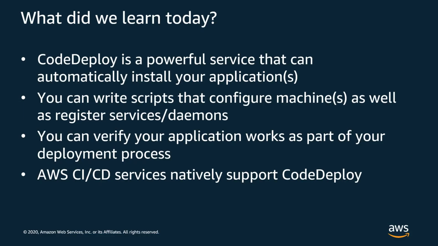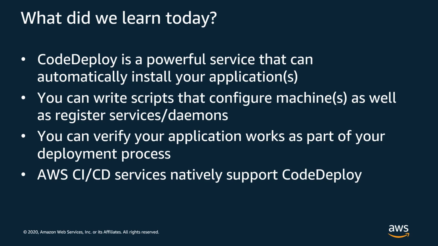So what did we accomplish? Well, hopefully by now you can see that CodeDeploy is a pretty powerful service in the portfolio of AWS DevOps services, and you can use it to install applications on your EC2 or even on-premises machines. Now, that's what we focused on in this video. However, I should point out that CodeDeploy also supports deployment to our Elastic Container Service or ECS service, as well as to AWS Lambda. We also looked at how you can write custom scripts that are used inside your application revision to customize how your application gets installed in a box.